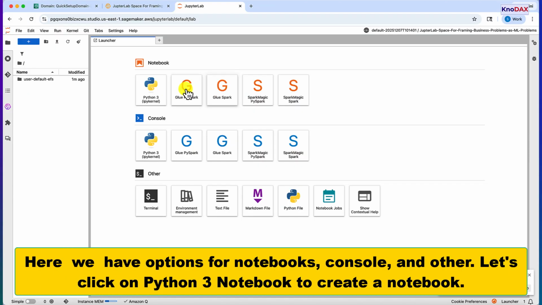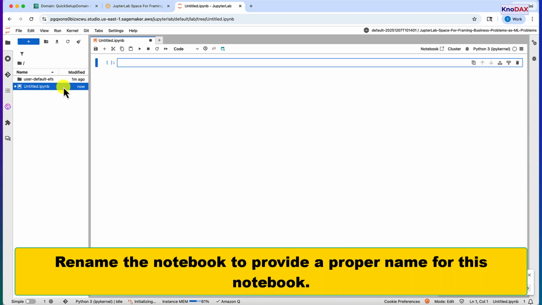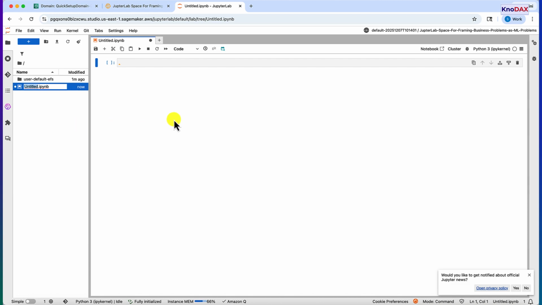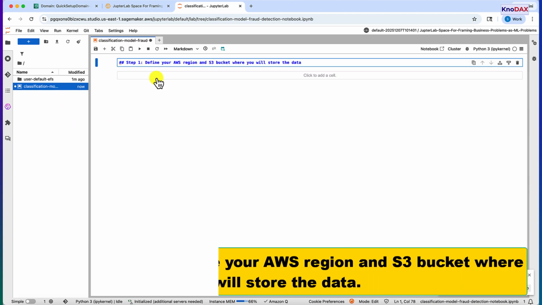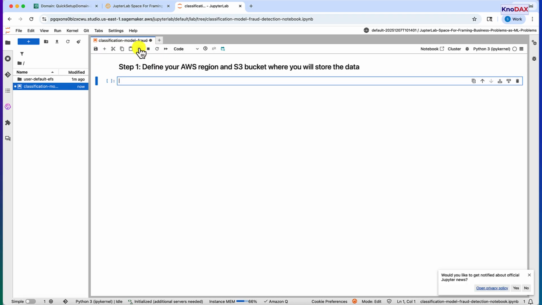Creating the notebook. In JupyterLab, choose Python 3 notebook. Rename the notebook to something meaningful. Setting up AWS environment. First, define your AWS region and S3 bucket.